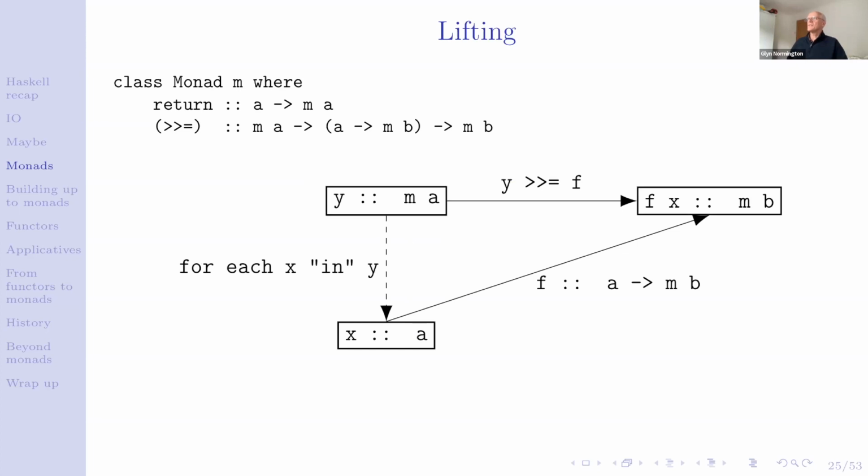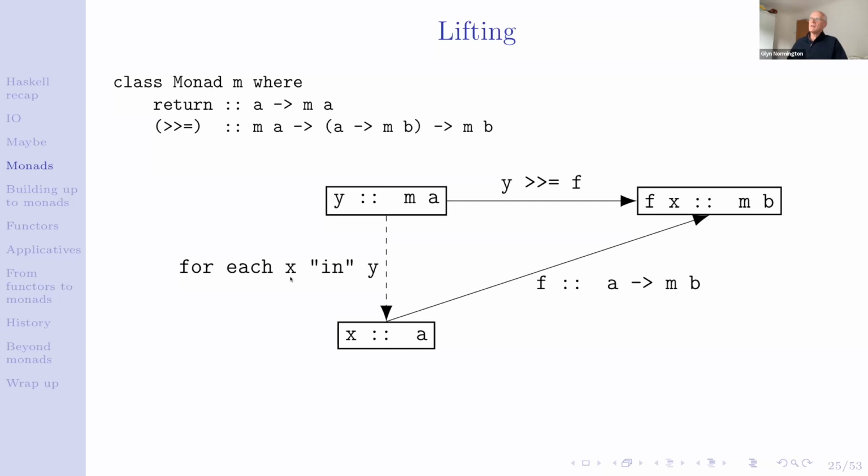And the bind operator is a bit trickier, but essentially it's hinging around here. We're binding y and f. So we're taking a value y and binding the function f to it. Suppose y is the value here, and it's of type MA. Then what we're essentially doing is pulling each of the x's out of y. So for each value of type A, for all x in A, we go down to the next level down and take out the value from the monad. We can't return that to the code. That's not a monad operation. But in terms of implementing the bind operation, it's as if we did extract a value out and then apply f to it and end up with f of x.